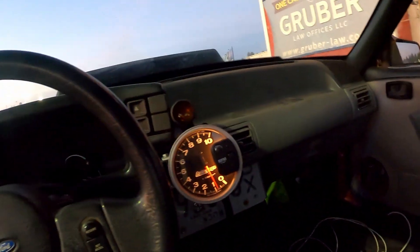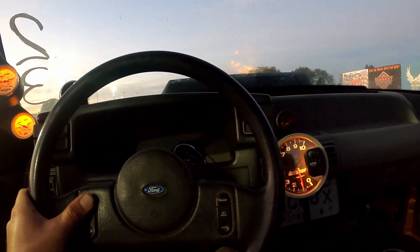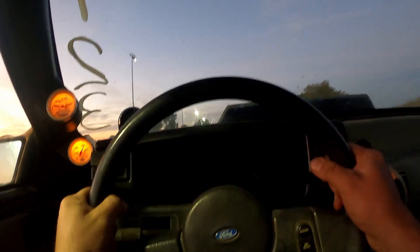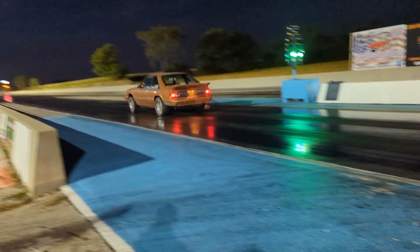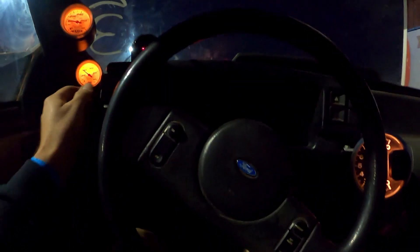This is an in-car of the last pass. I realize the camera angle isn't the greatest - next time we will have a mount on the side of the helmet or in the car. Here is the in-car of the last pass. The changes made to this pass bumped the two-step RPM up to see if we could launch the car a little harder and inch it closer to that ten-second pass.